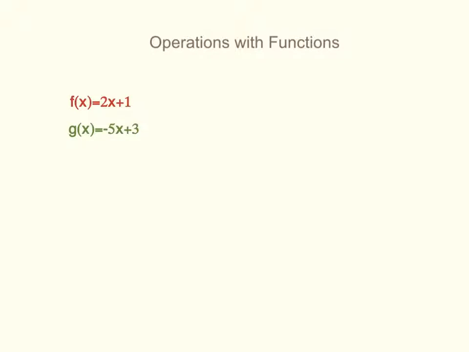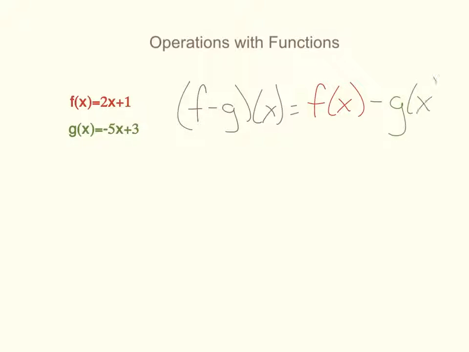So let's move on to another operation that we can do, which would be subtraction. So we have f minus g of x, and all that's telling us to do is take whatever the f function is and subtract the g function away from it. Now be careful whenever you're doing anything with subtraction signs. Remember that you really have to pay attention, because you're probably going to end up distributing a negative 1 to everything, which we will do here. So let's just substitute in our information.